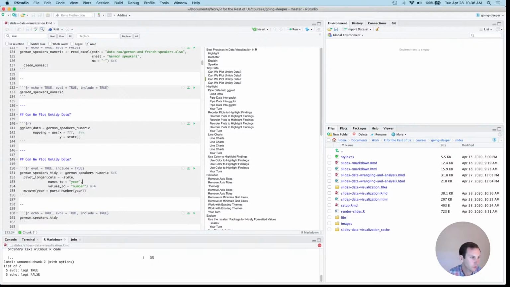Let me see if this hopefully knits a little bit more quickly. Oh, it's still going slow again. Hopefully after this time it'll knit faster because it'll be cached.